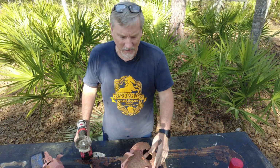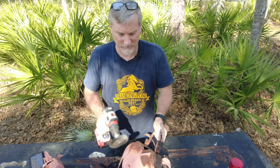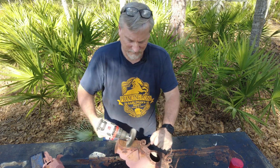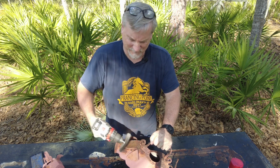First thing we're gonna do is knock off all the rust. I don't know if my wife has ever used these as watering cans. They were bought mainly because they're very decorative.